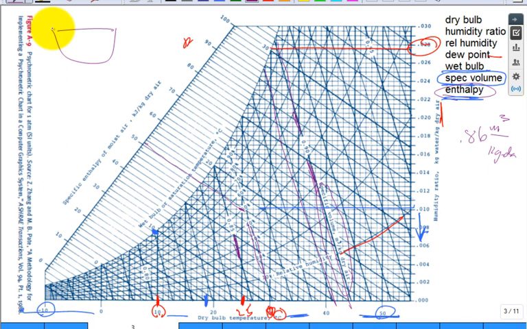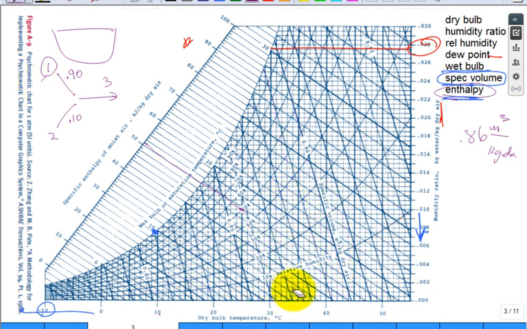But what you would do is, if I had two air streams coming in and mixing, airstream 1, airstream 2, and I need to go out with 3, I would find the mass fraction for the streams. So maybe this was 90% and 10%. Remember our mass fractions, the ratio of the mass flow rates of dry air? All right, I would plot 0.1 somewhere on my psychrometric chart. Oh, it's this dry bulb. I grab this point and this omega. There it is. And then, where is state 2? Right there.